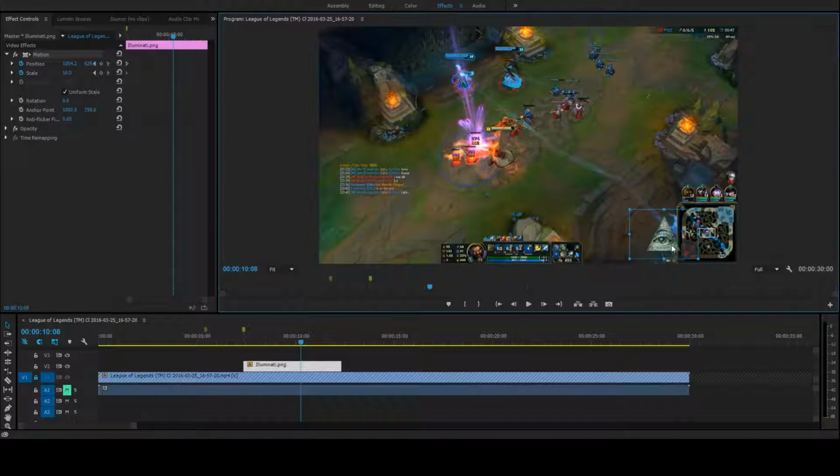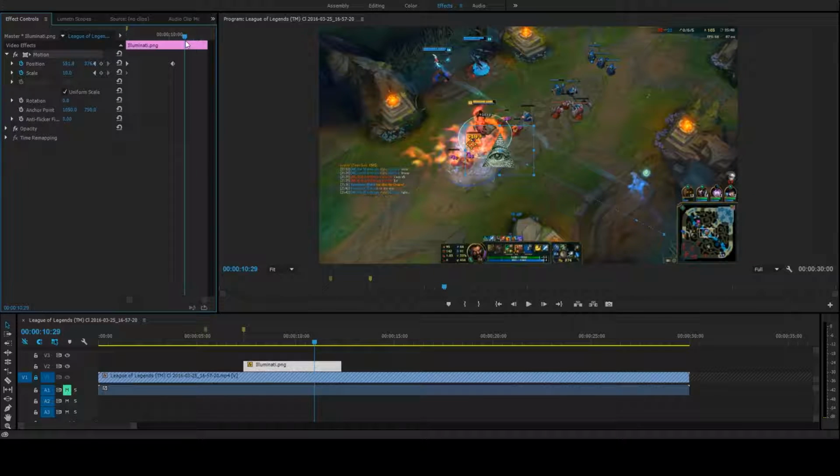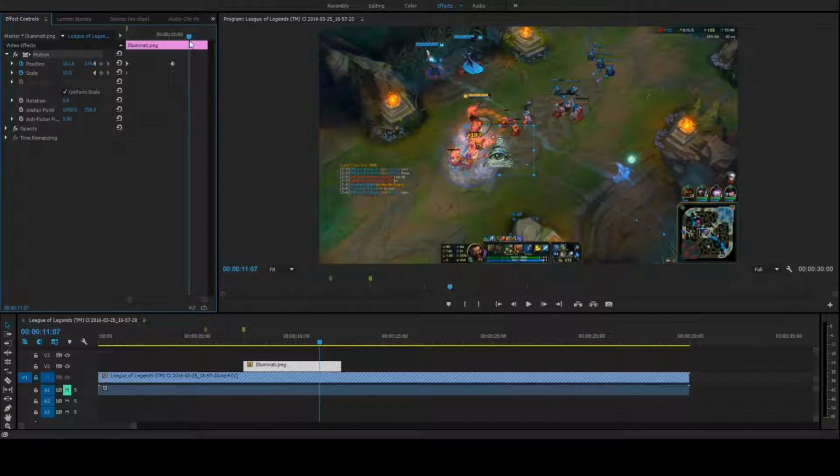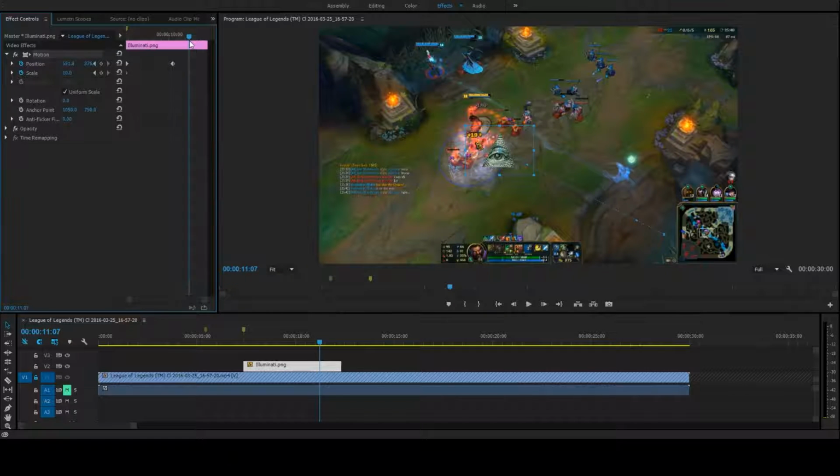So now that we found the perfect frame, we're just going to drag the image over here. But you may notice that Udir continues to move, but he's going to change his trajectory upwards now. That means we also have to change the vector of the image, so it continues to follow him in a relatively straight path. So let's find the perfect frame, because I am a perfectionist and I'm very anal about finding just the right frame to do this.